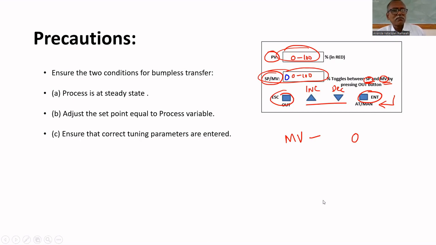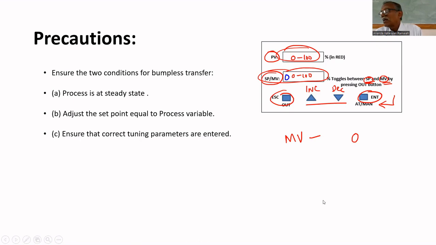The 4th one is control valve characteristics. For control valve design, there are 3 types that we are going to see: quick opening, equal percentage, and linear valve. You are designing a valve which behaves like a linear valve, but if you install it, it becomes non-linear. To know about that, I'll explain in the next class, control valve characteristics.